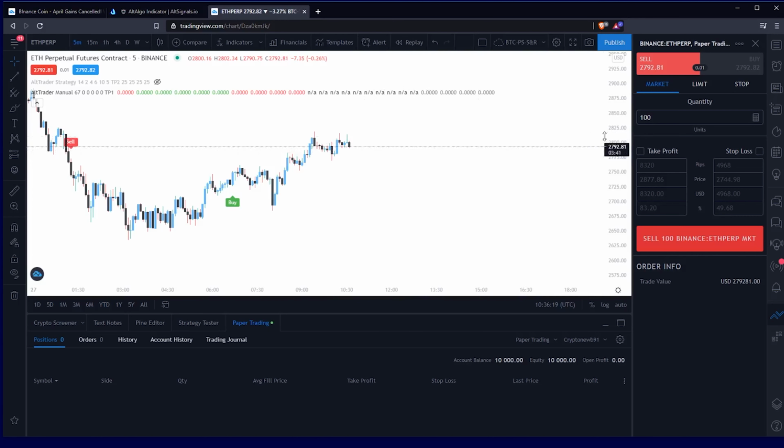But what we can look at now is say, right, ETH's at 2792. Where do we think it's heading? Well, at this point, I'm going to say I'll take 3 contracts or units, and we can set a take profit as well. So if we think it's going down, what I can do is click take profit, and you've got a few options here. You've got pips, price, USD, percentage.